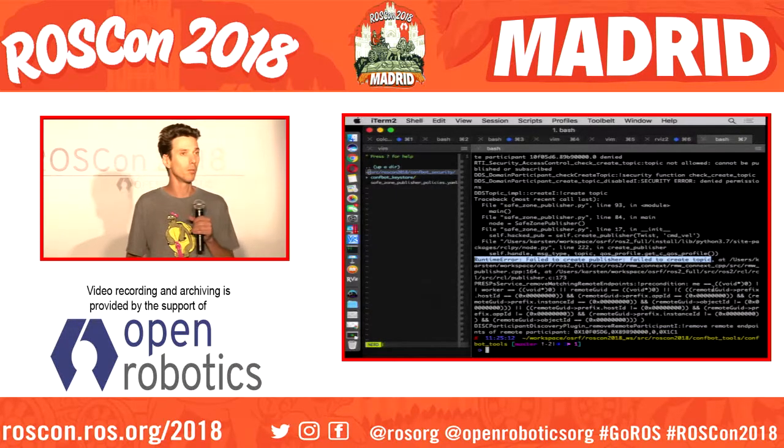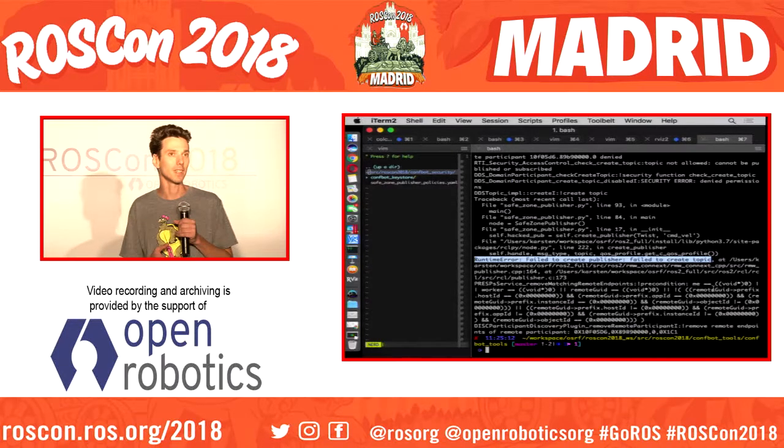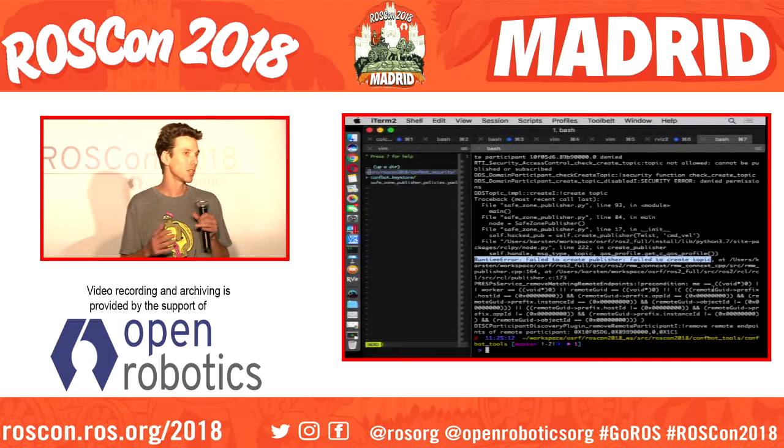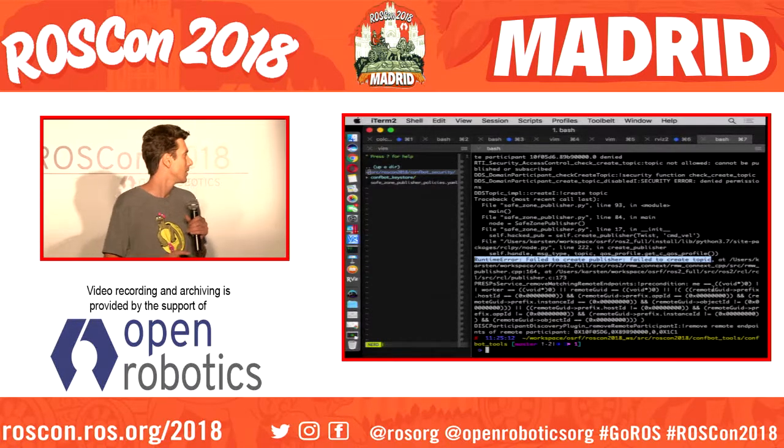So here we can be more robust to code injection and modification. If any node is doing something that is outside of its scope, we can actually prevent it and catch these errors and have some fallback behavior as well.